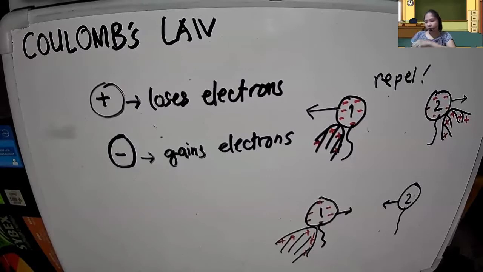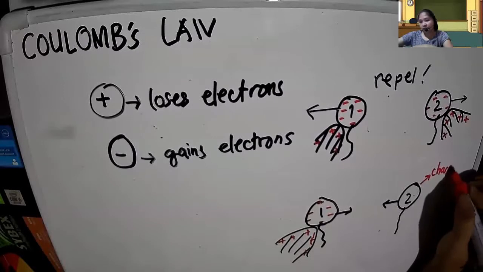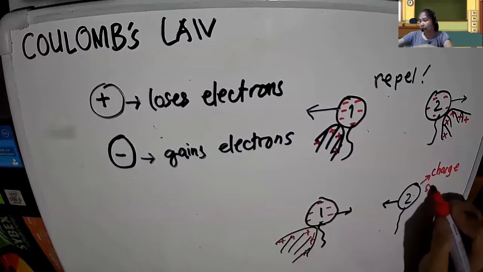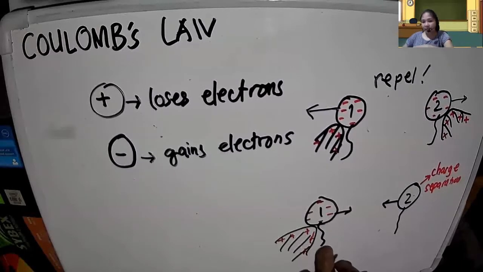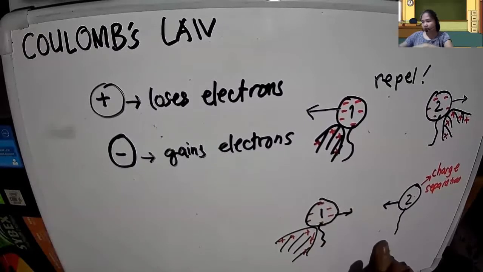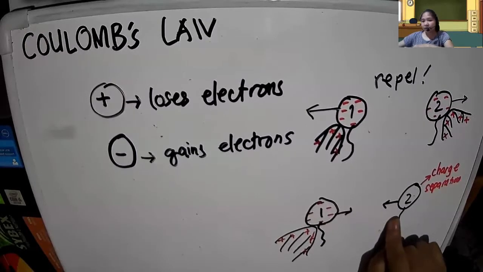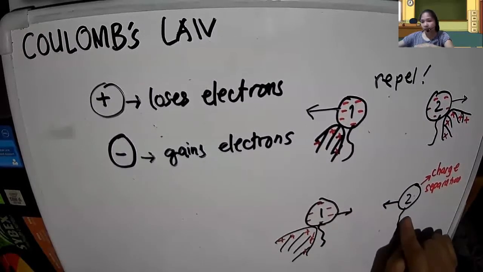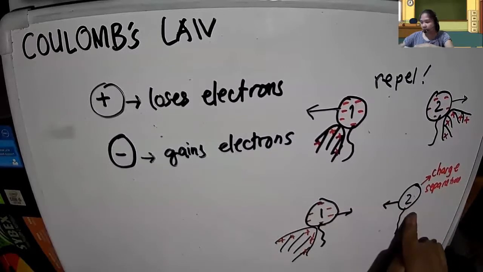So what happened here? Why is it that the second balloon becomes attracted to the first balloon? It's because in the second balloon, there is what we call charge separation. Okay, there is a separation of charge here that happens. The moment that you place a negatively charged object near a neutral object, if I say neutral, that means that the number of protons here in the second balloon and the number of electrons are the same. So they are of equal charge. That's why the whole charge of the object is neutral.